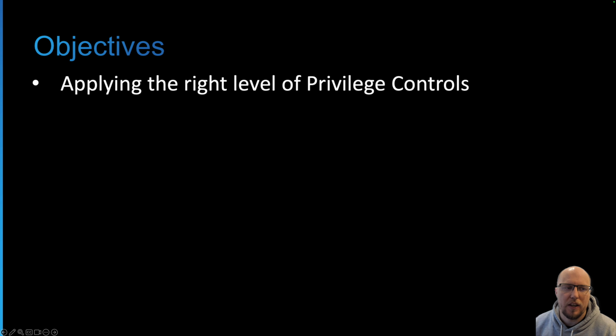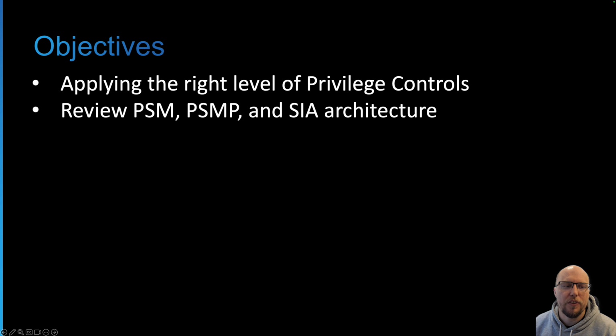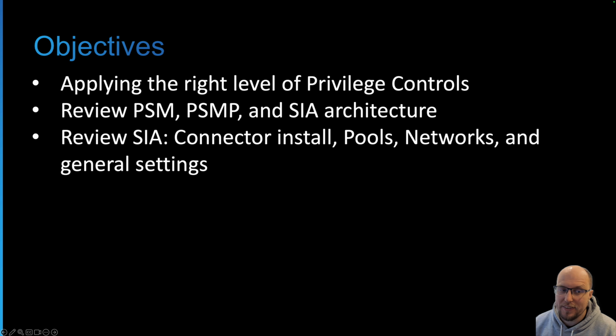Today's objectives are, we'll look at applying the right level of privilege controls for the right identity at the right time, and we'll compare how that looks between PSM, PSMP, and of course SIA. We'll then review the architecture of PSM, PSMP, and of course, more importantly, SIA and how they compare. We'll then get into the detail of how we set up SIA.